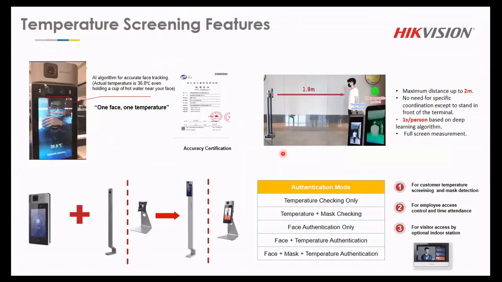All right. Now, you can see there, as I mentioned, it's optimized to measure forehead temperature. Although this guy is holding up a hot cup of coffee or hot water close to his face, it still measures his forehead temperature. So again, optimized for that there. Recognition distance up to about 2 meters over there. And for temperature screening as well as face recognition, allow about 1 second per person. But 1 second per person for both those functions is really not much, which means that, again, bottlenecking should not happen.